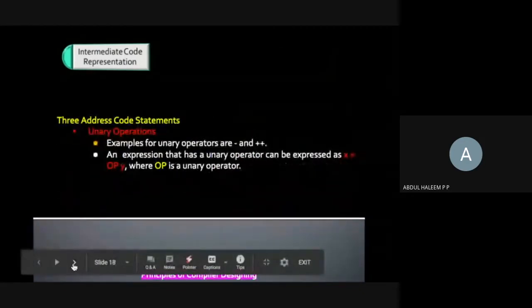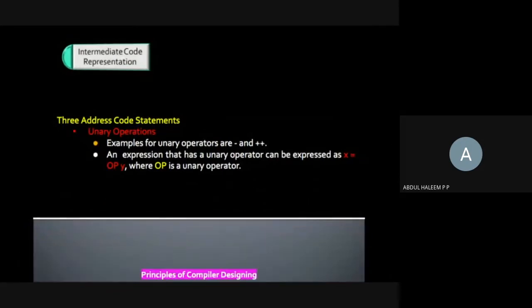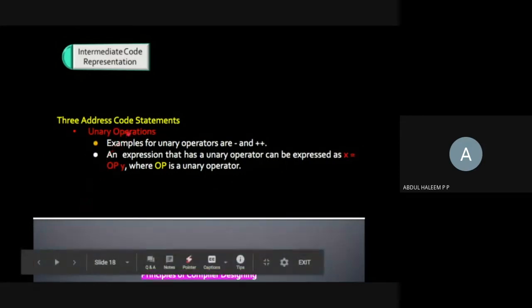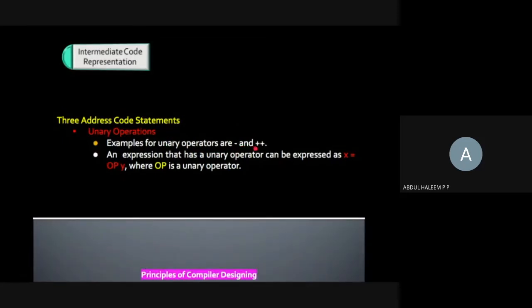Now we look at different kinds of three address statements. One set is unary operations. We know that unary minus and plus plus are examples of unary operators. And how can a unary operator be expressed in three address code? We can say x equal to OP y.